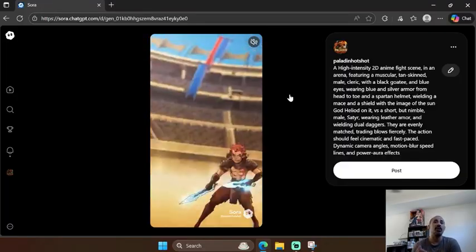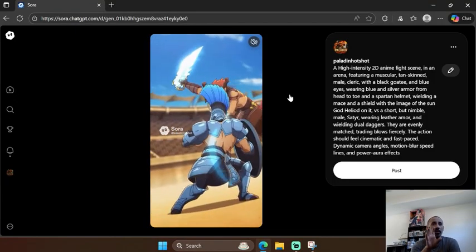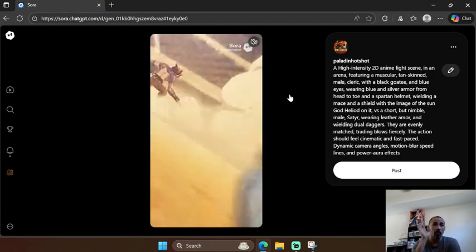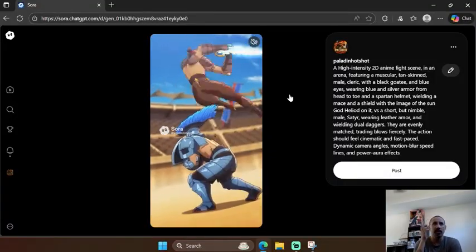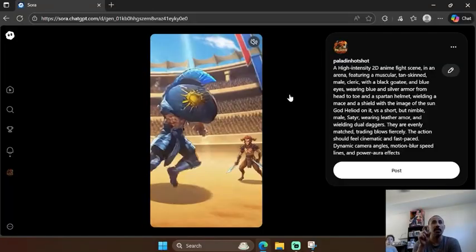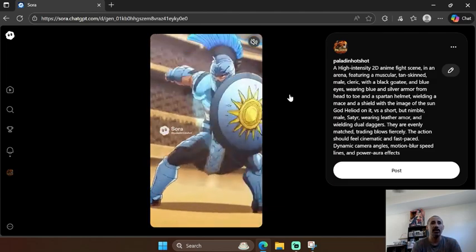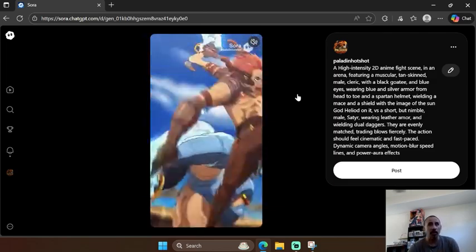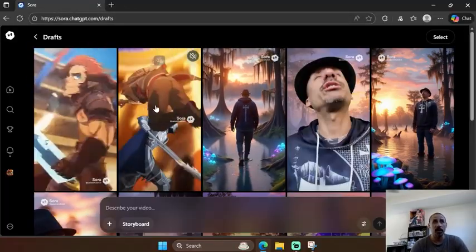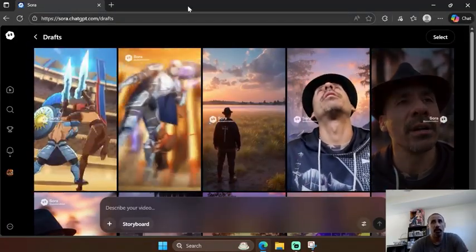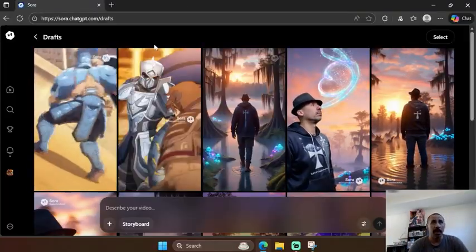And this is the reason why you have to generate as many clips as possible, because you'll have clips like this where some parts look really good, and then you have other parts that look a little bit wonky. That's the whole reason why you have to generate a lot of clips, so that when you put it together in your video editing software, it'll look smooth and a lot better. But that's pretty much it. Once you have all the video clips that you need, and you've generated them either through here or OpenArt AI or whatever you have, then at that point it's pretty much just stitching them all together and you're done.